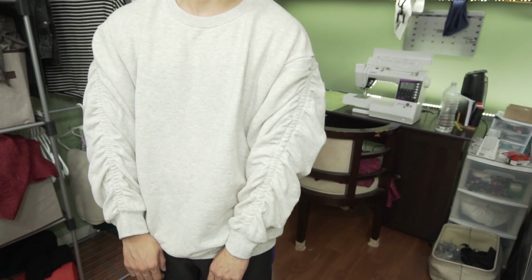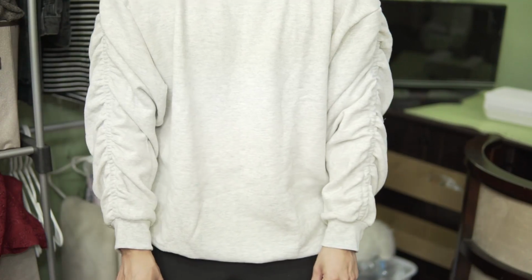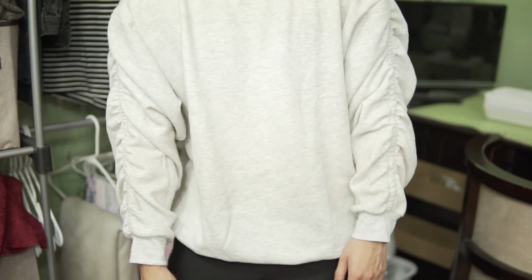And this is the finished product on body. Look at those ruche sleeves though. Hey, what you know about that? No way. So that is the tutorial. Hope you guys like the ruched sleeve look on the sweater. Let me know what you guys think.